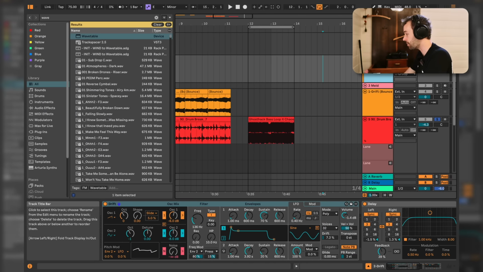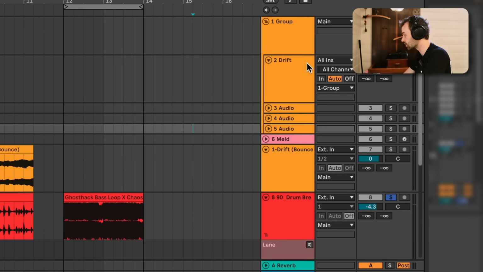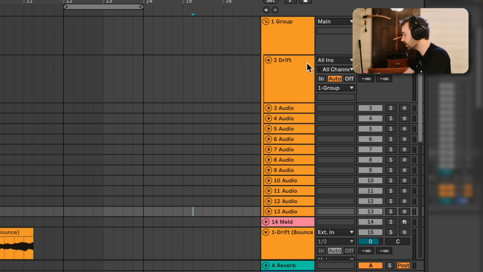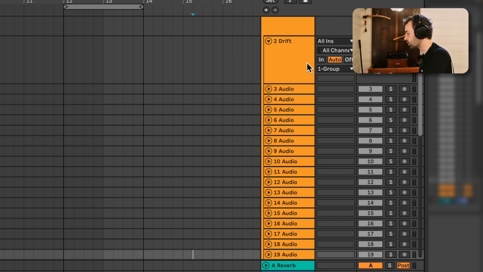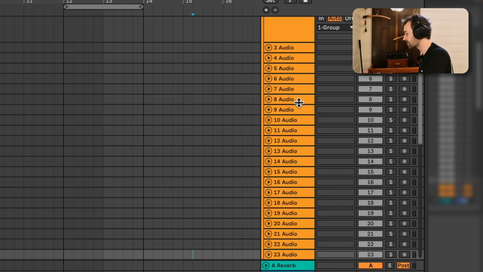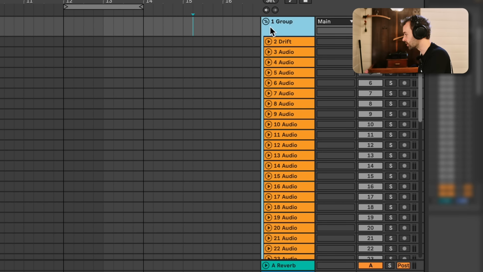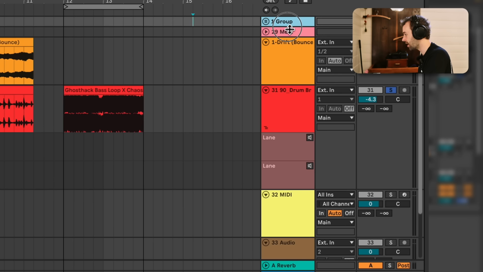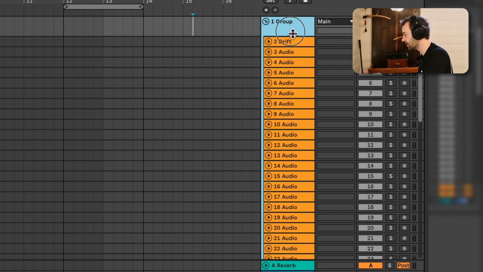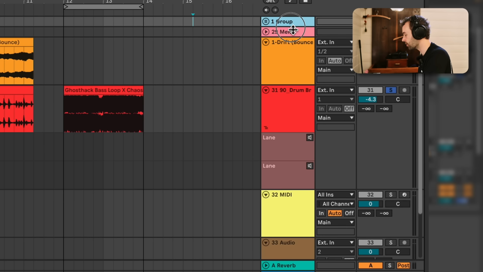Let's go ahead and just add a bunch of audio tracks to this group here. And normally, if I had this many tracks, the group track would be really kind of fixed in height and size. So if I now fold this group track, that is really cool. We can now have this be basically any size that we want, which is really nice. I know that a lot of people are gonna like that.